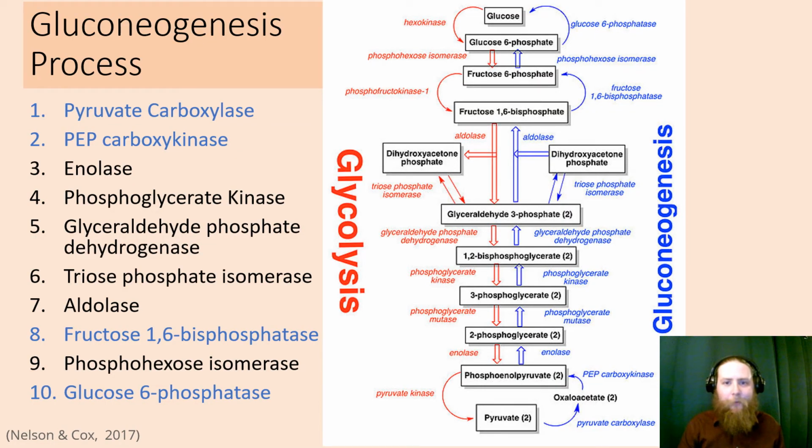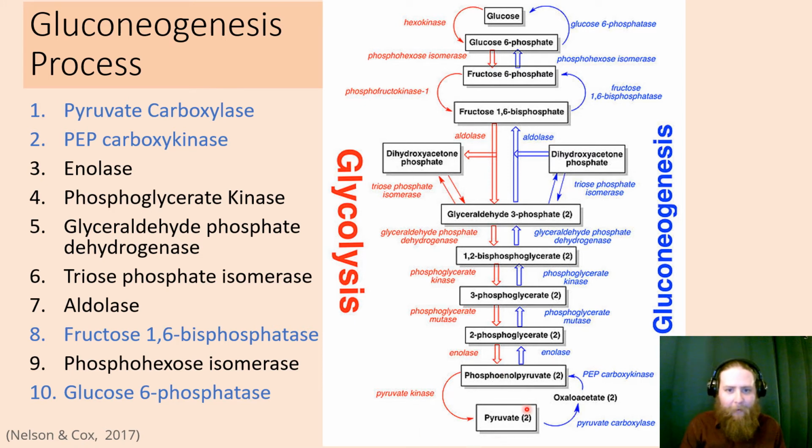All right, so let's talk about gluconeogenesis. Let's talk about this reverse process. So I have done a little setup here for us. These are the 10 different enzymes that are used in gluconeogenesis. The ones in blue are specific to gluconeogenesis, so they are not used in glycolysis. All the other ones, 3, 4, 5, 6, 7 here, and 9, are all used in glycolysis. They're just the reverse process. So we're going to take something and use it the same way. And these are the ones that are highly endergonic, the ones that require a little energy to put in, like 2.2 kilojoules per mole. So let's jump straight into it.